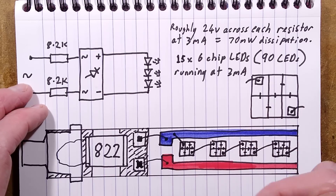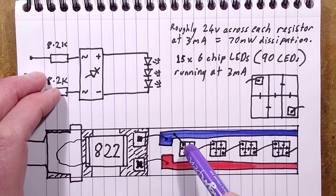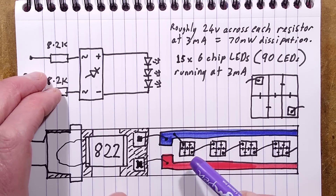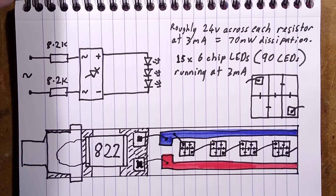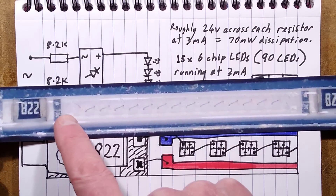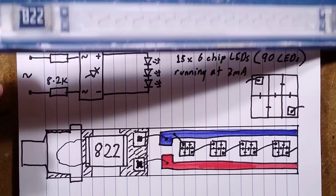I took a brief look online and couldn't find any close-up pictures like this - I could see bare chips being sold but not close-up images. We've got fairly well-spaced and very crystal clear LED blocks - gallium nitride LEDs, blue emitters that are normally covered in phosphor. You wouldn't normally see them, but in this case because it's a blue LED with just a slightly translucent gel over it to protect it, that lets you see all the chips inside.